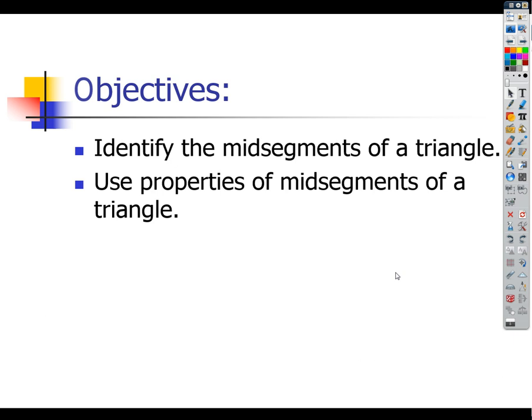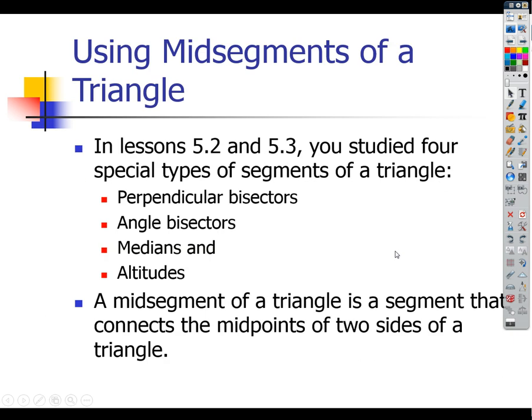We haven't really done this. This assumes that we went through 5.2 and 5.3. This is some of the stuff that we'll come back and hit later: angle bisectors, medians and altitudes. I'll give you definitions for those. In fact, I'm going to do that right now. I want you to know what these things are, but we're not going to do anything with them for now.